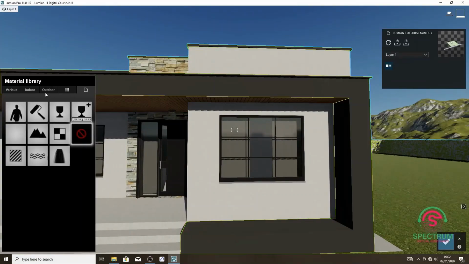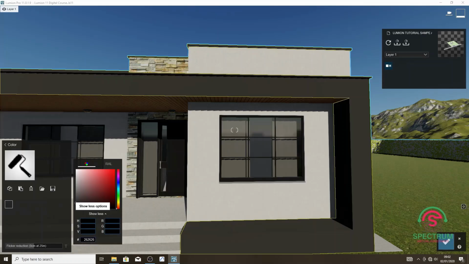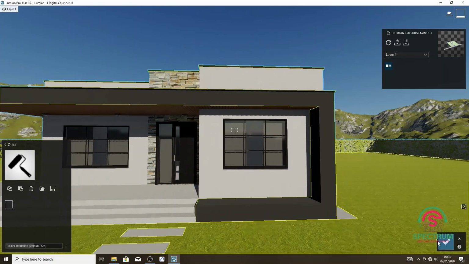Now let's change this material too. We're going to select color and select, let's choose that color and click save.